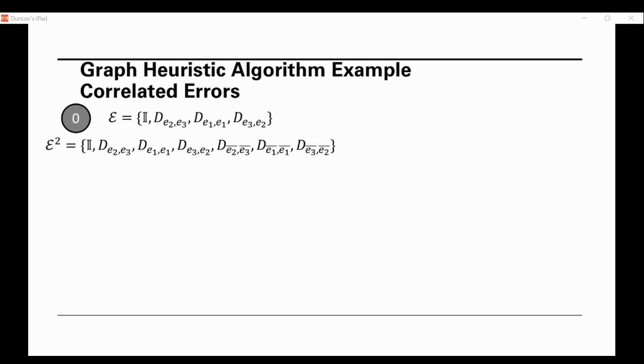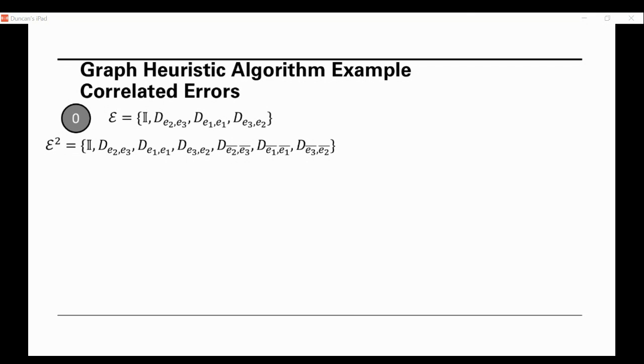And so this is what we came up with, these types of correlated errors here. What is this saying? If you look at the first one, that's saying that we have a correlation between a flip error on the second qubit. I guess this is a qubit example actually. So a flip error on the second qubit and a phase error on the third qubit. And similarly for the rest of them, right?